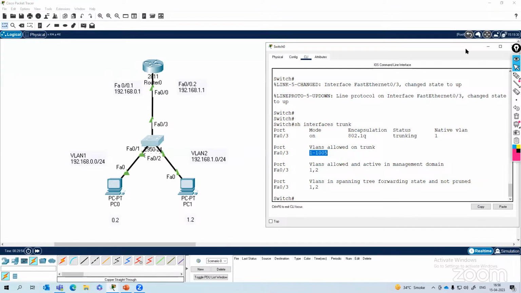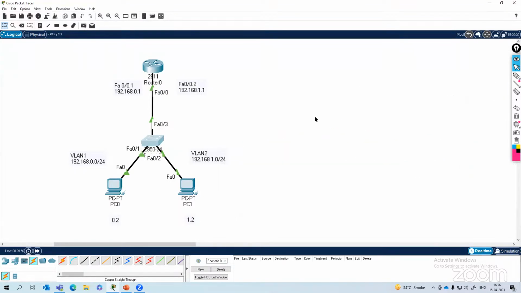So okay, done. What is still missing? Can somebody tell me? Inter-VLAN communication is almost done, but when you try to ping it now, you will see that it does not happen. What have I missed? Default gateway. You have to always remember that without the gateway, things will not work out.